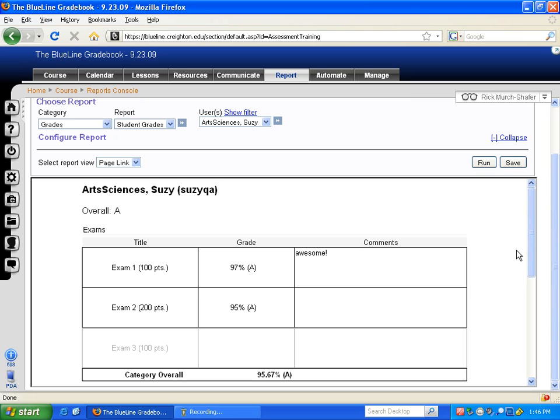My other question is how can I set it so students don't see anything yet? Part of my apprehension in getting going on this is because I'd like to try and enter some things and see how it's going. Can I work with my grade book and not make it visible to my students? You can hide an assignment. What if I just want to use it to calculate and then I decide I want to put it out?